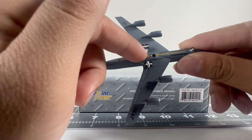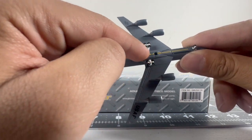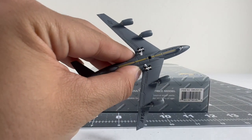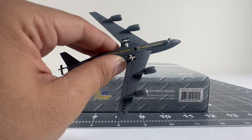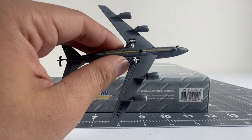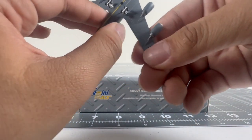Moving on to more details at the bottom, you can see a stand hole, and then there's your GeminiMacs logo right there, which is very tiny. You can barely see the GeminiMacs logo anywhere. I also do like the fact that there's some good details on the engines as well. Forgot to mention that.